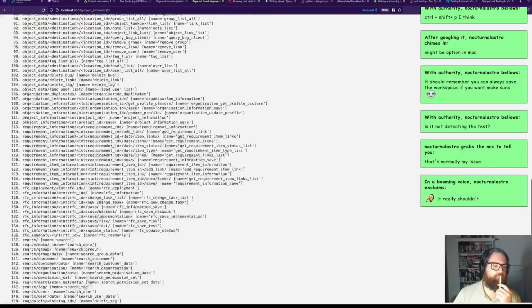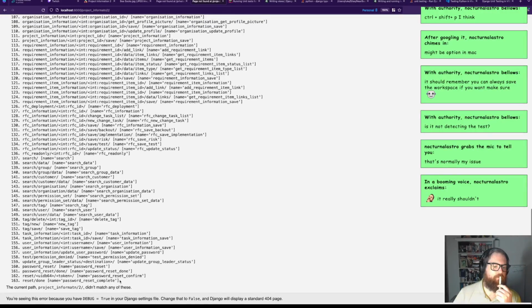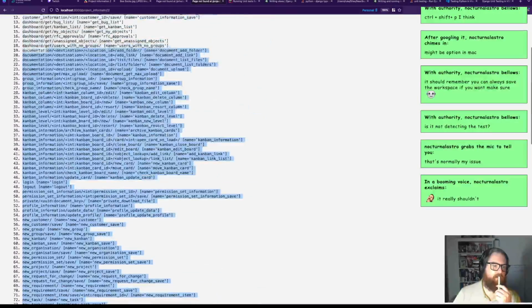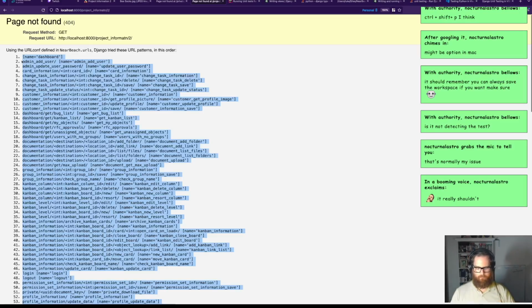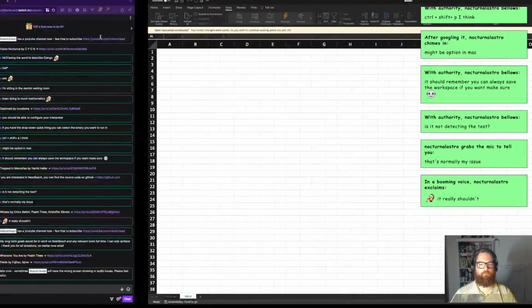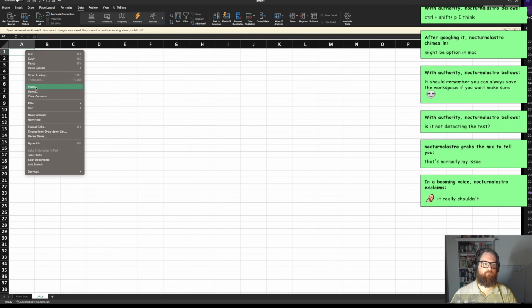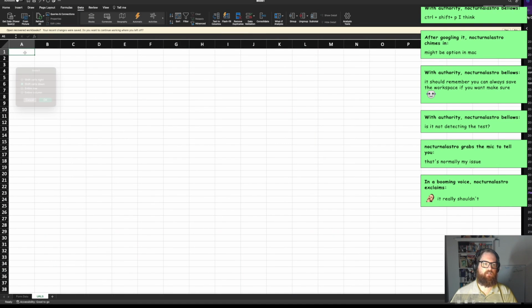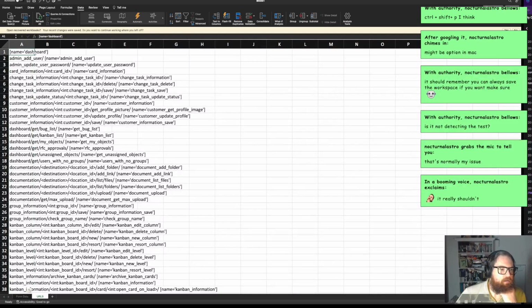Okay. So straight off the bat, bang, all of these. Oh, into here, insert. Oh no, just paste. So straight away, we'll need to fix the top one, but that's perfectly fine.